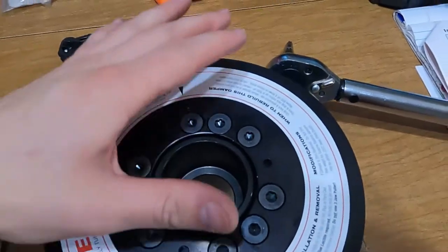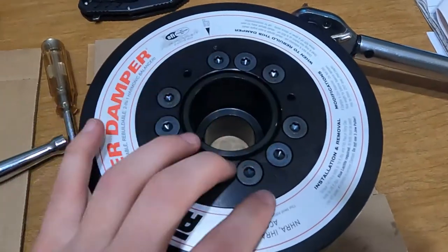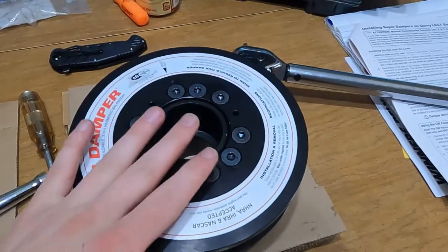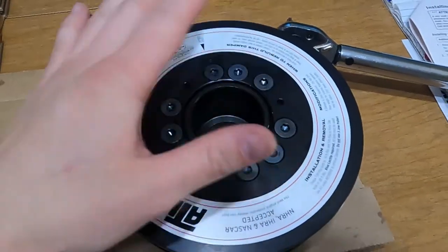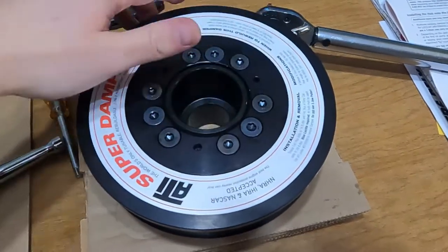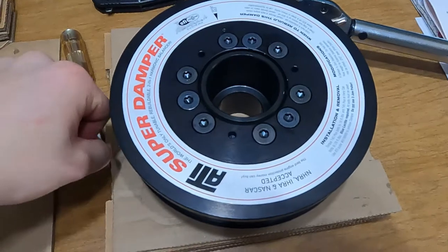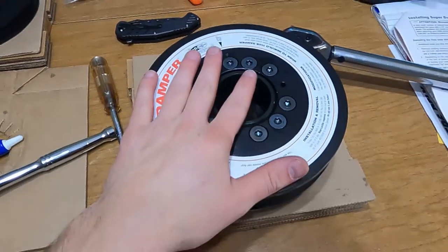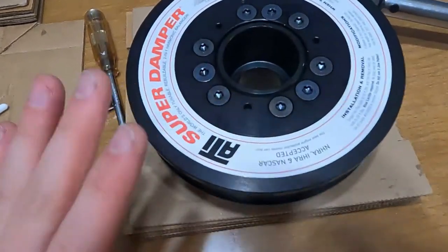All right, so now I've got these as tight as I can with my hand. They're not torqued to 16 foot-pounds yet. However, I need to find a way, maybe get an extra pair of hands on this, because I don't think I have a strap that I could hold down here around it. That would be ideal. I don't think I have one. Maybe I do, I don't know.